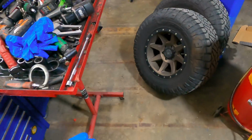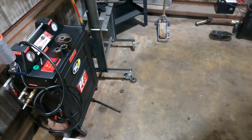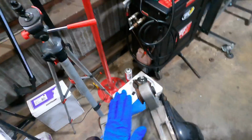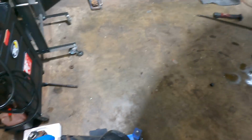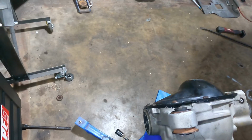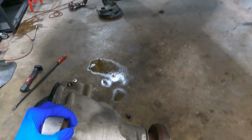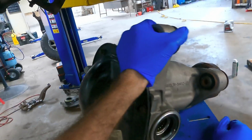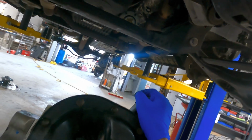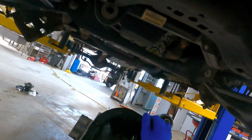There we go. Alright, back over onto the trans jack. Yeah, I know, I could have rolled the trans jack over there, but it's not that heavy, so we're good here. So I'm going to maneuver this thing back down below under the vehicle, without dropping it. And what we'll do is we'll raise it up and get it up into its home there. We'll nuzzle it past this steering gear and then we'll get it bolted back into position.